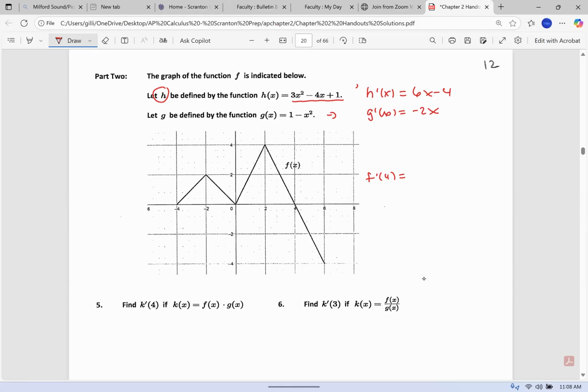So the derivative of f at 4 is equivalent to the slope of the tangent at 4. So here's my graph of f again, and here's the x value 4. I just need to figure out or approximate its slope at 4. Well, it's a straight line, and the slope of a line we know never changes. So if I count my blocks, I am going up how many units? 2, 4. And then I'm going left 2, so that's negative 2. So my slope of f at positive 4 is minus 2.